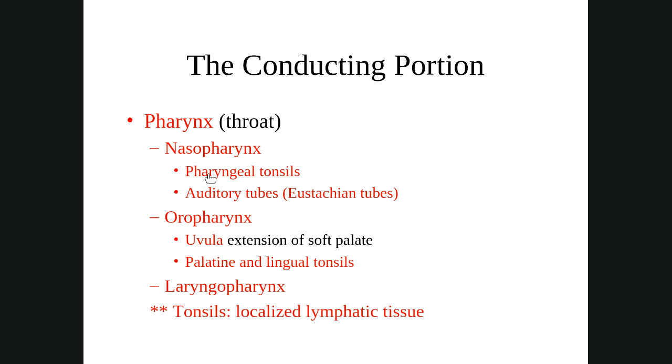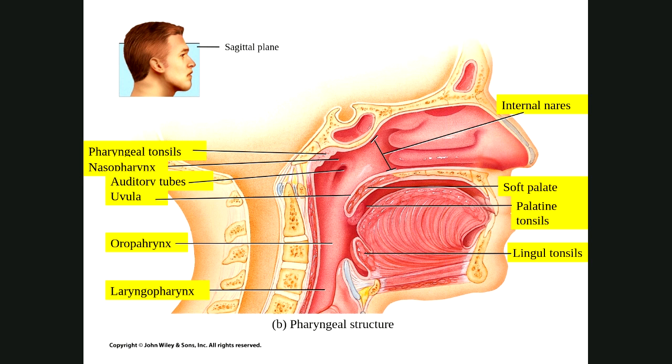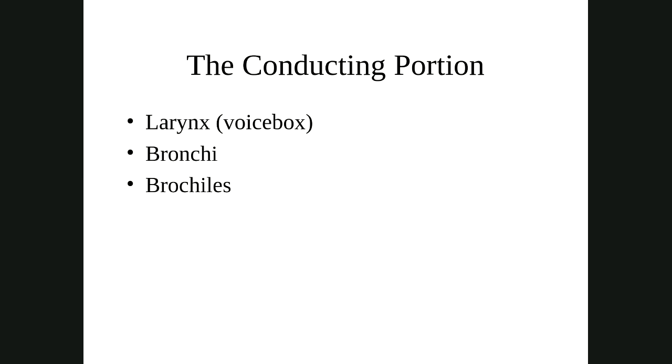So continuing the conducting portion is again the pharynx into the larynx. Right? So here's a great image: nasopharynx, oropharynx, and 3 is the larynx. Okay, here's another image of how the air circulates. So when you study for this, guys, I need you to envision how the air circulates. You need to envision how it goes through, and that will help you. Okay, and then from the larynx or the voice box down the bronchi and the bronchioles.